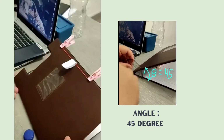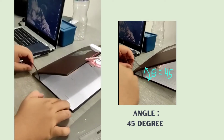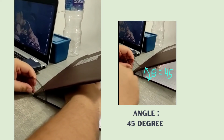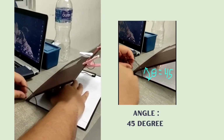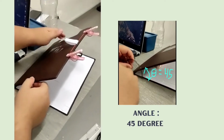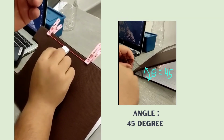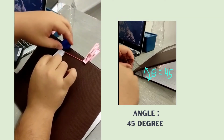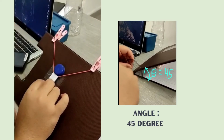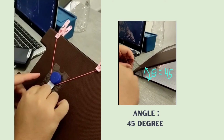For the angle, I use the box down below, and I marked the angle at this side. So the angle is 45 degrees. Okay, now we can proceed with the experiment. The experiment requires us to fly this water bottle cap. So let's extend it until it reaches the 10 cm point, and then we release it.